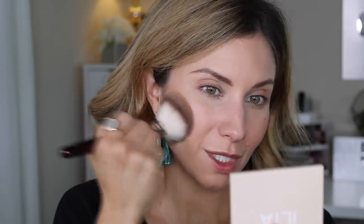Let's warm the face up. I'm going to go in and bronze the skin — I'm using the Ilia bronzer, which is a great powder bronzer. I love the color of it. I'm using the BK Beauty 103 brush and just kind of pressing the product onto the skin — this brush is shaped really nicely, so it just warms up the face beautifully.